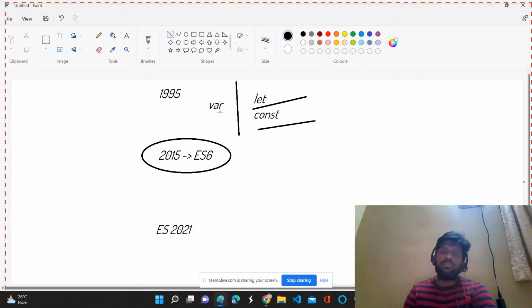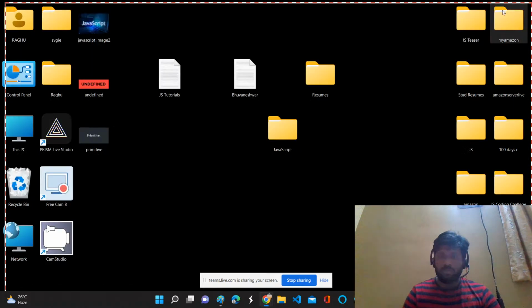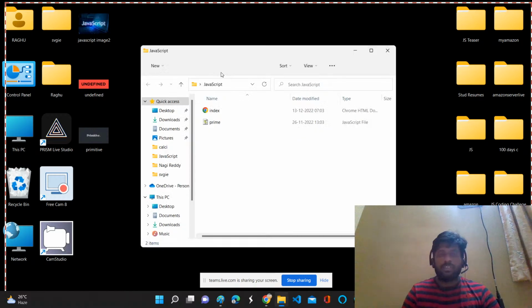Then we can easily understand the need for let and constant. So we can open VS Code and start writing some code, then you will understand.